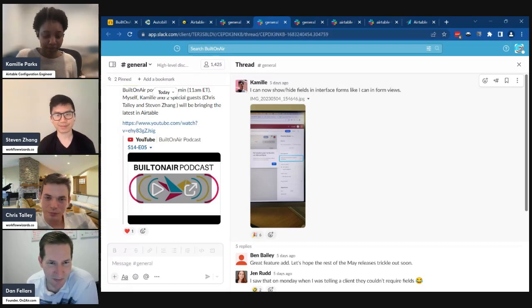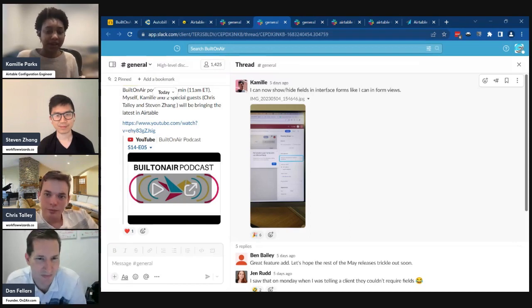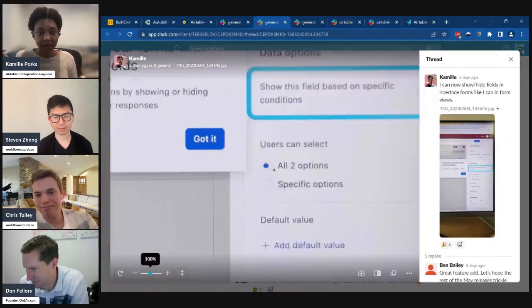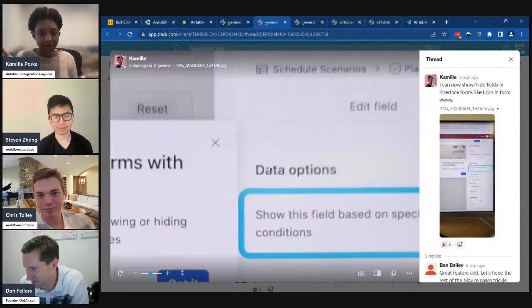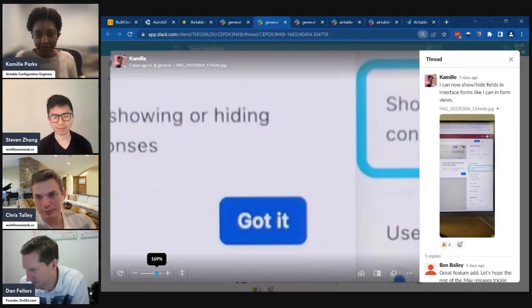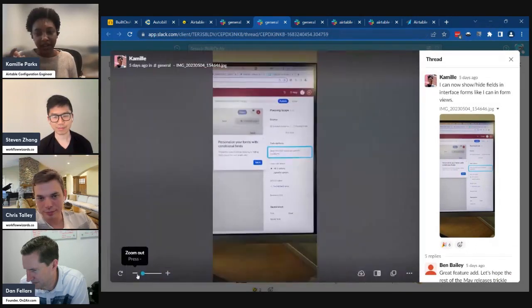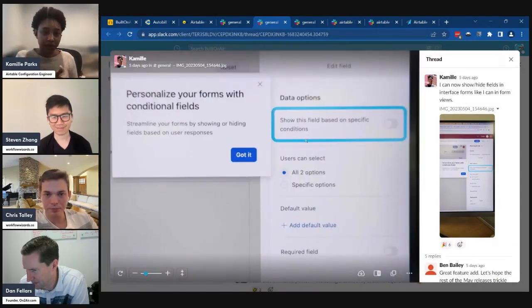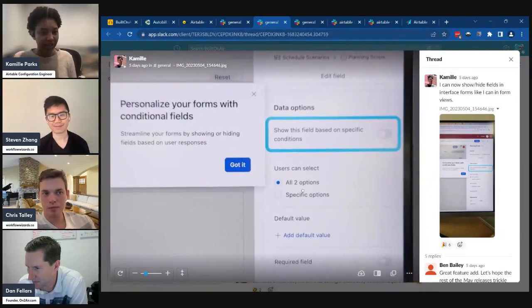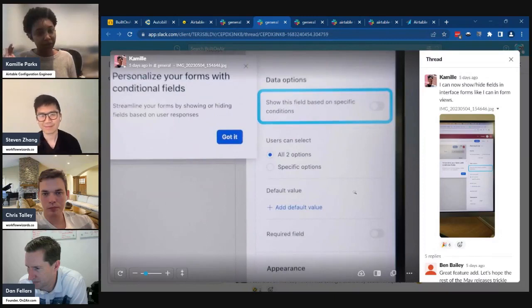I've been building a lot of interfaces practically every day. I'm working in interfaces now, and very suddenly on a form view I was creating, I could hide certain fields based on condition. I apologize for the quality of this screenshot. I couldn't take it directly from that computer. But some things that I liked about the feature was not only can you hide a whole field, you can force things like select fields to only present certain options, which I believe you can also do in a shareable form view. But you can also enforce a default value.